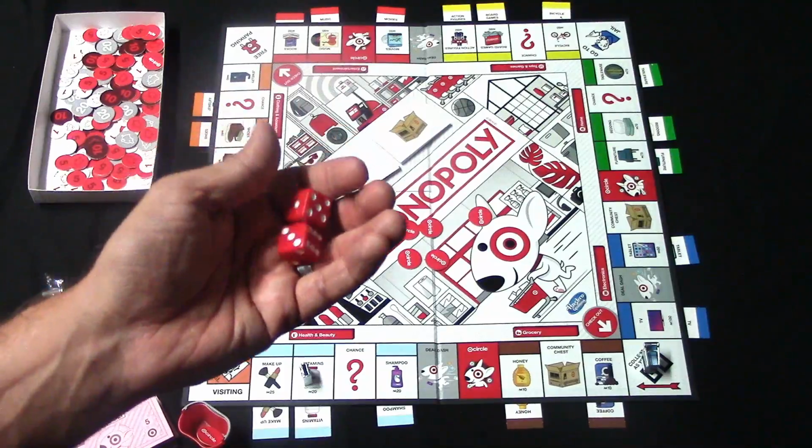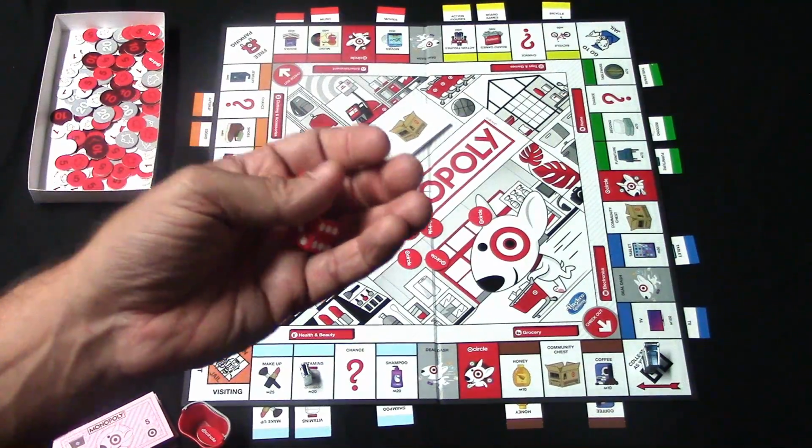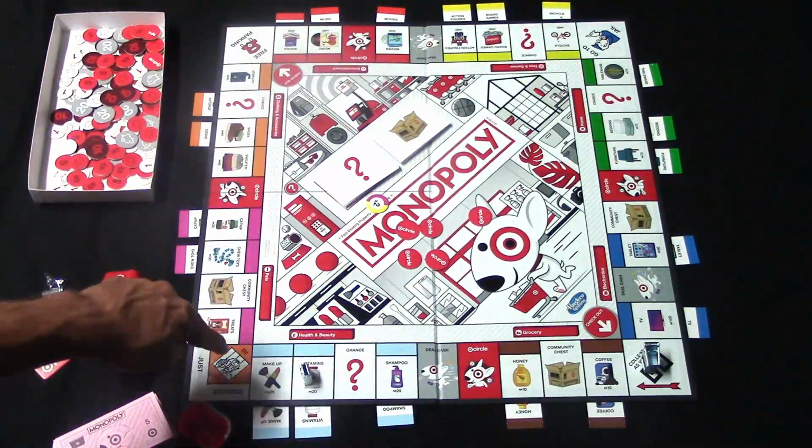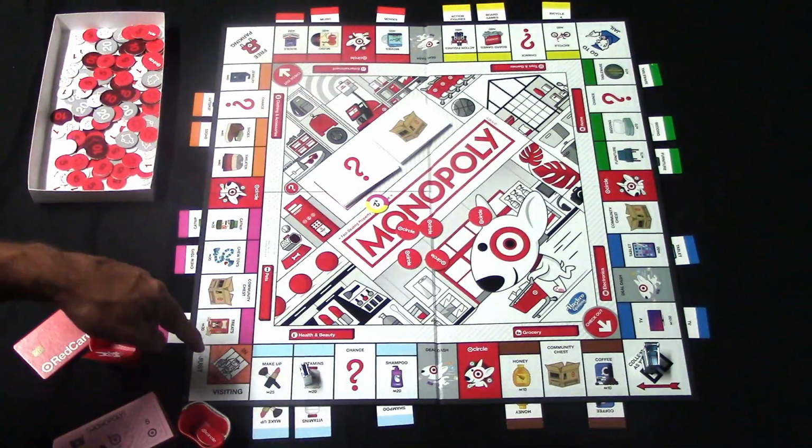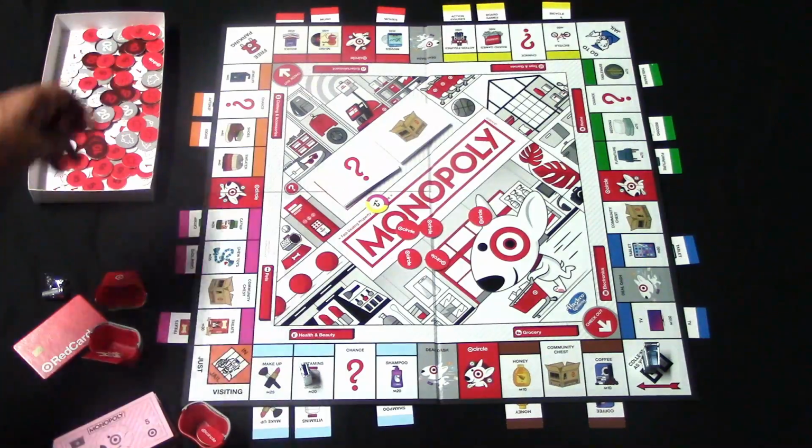Now, as in standard Monopoly, if you roll doubles, you're going to go again. And if you roll doubles 3 times in a row, you're going to end up going to jail. You can go to jail if you land on the Go to Jail space over there, or if you end up drawing a card that tells you to go to jail.